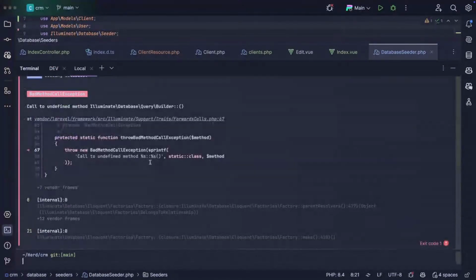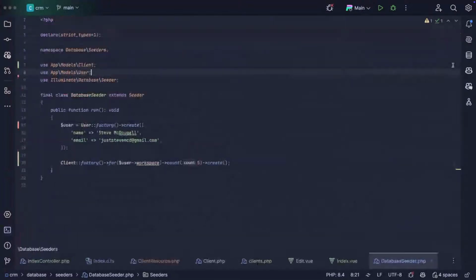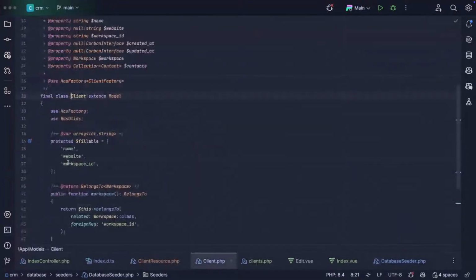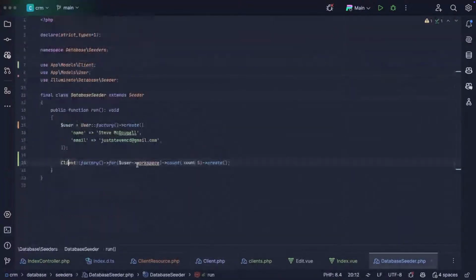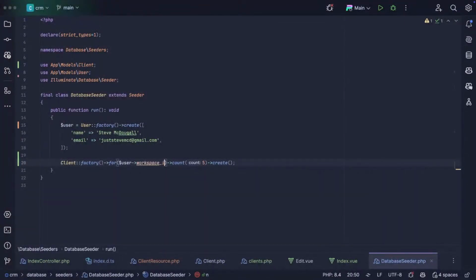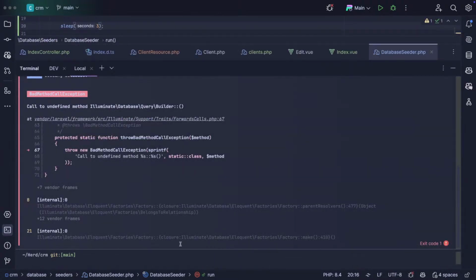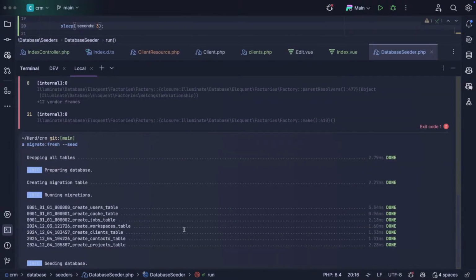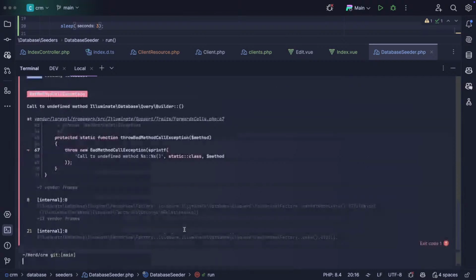That is currently failing. Client workspace, that works. What we'll do is if we just kind of manually sleep for 3 seconds, that queue should then have been executed. Nope. Still nope.